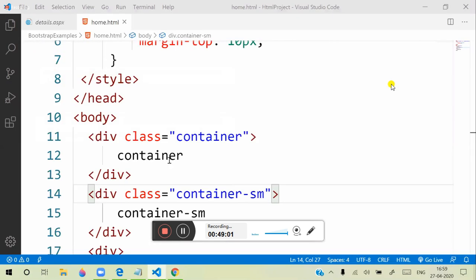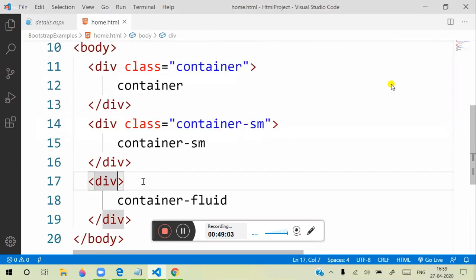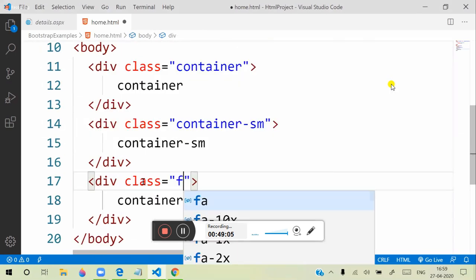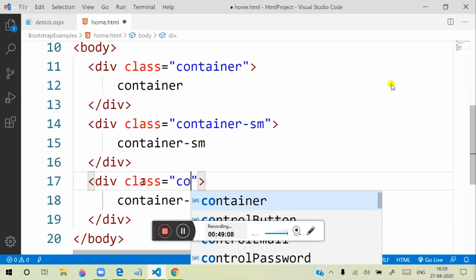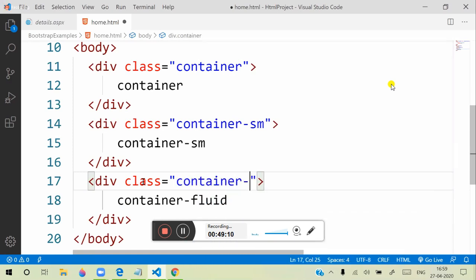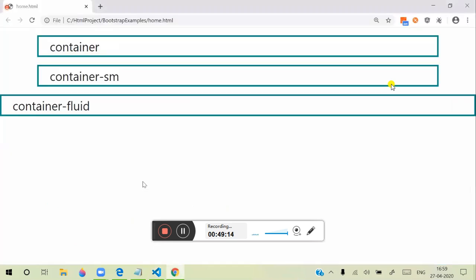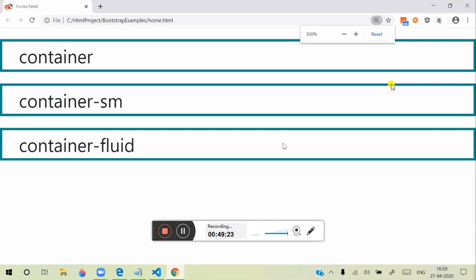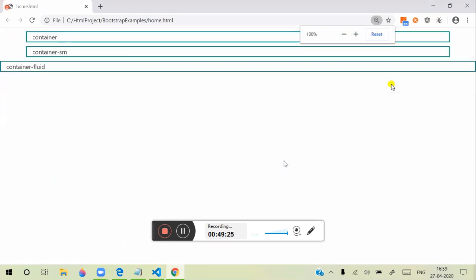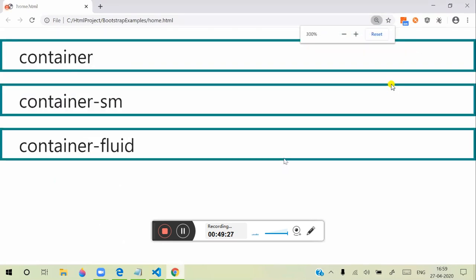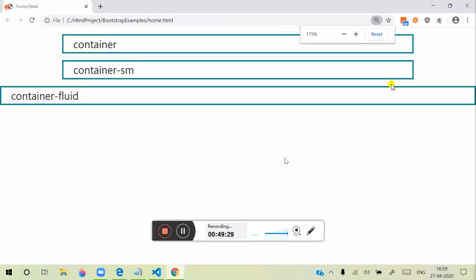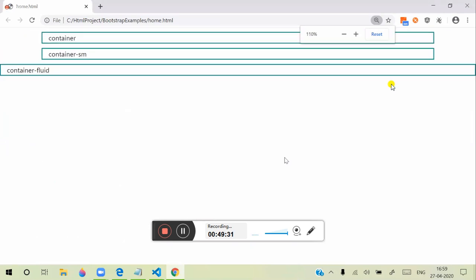And the last one, I'm defining this class as container-fluid, and it will get the fluid experience. That means fluid means the width will adjust according to the browser. When you are zooming, you can see it will adjust. All the containers have that ability.